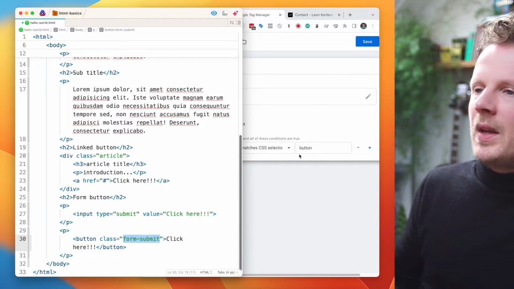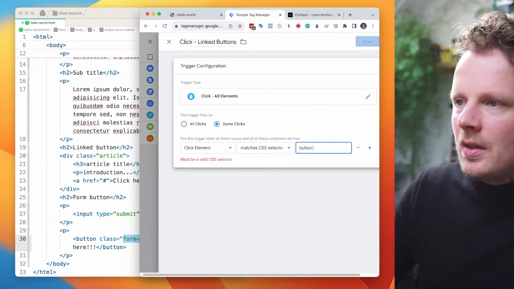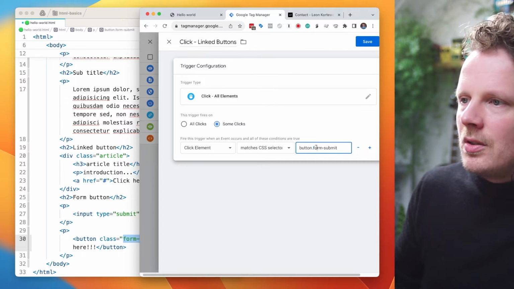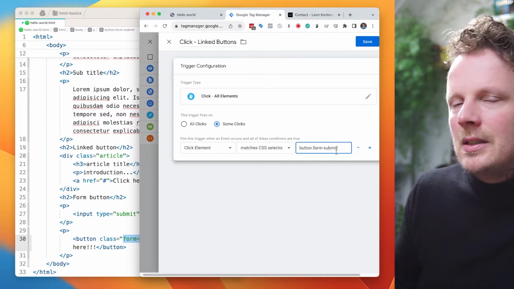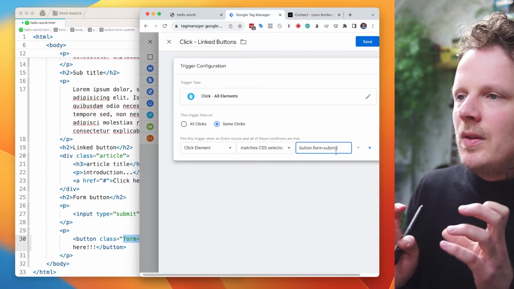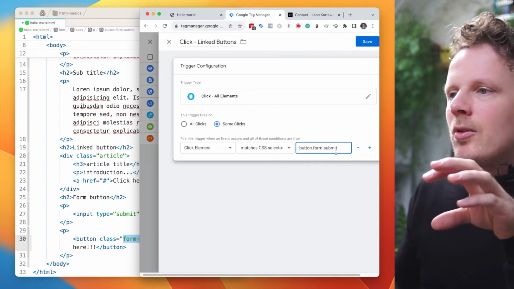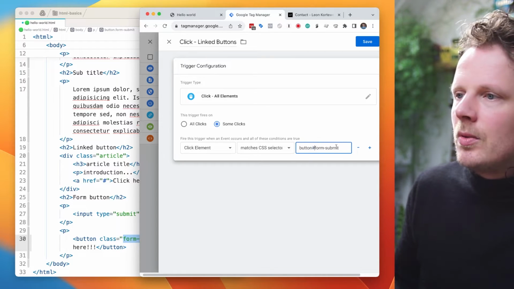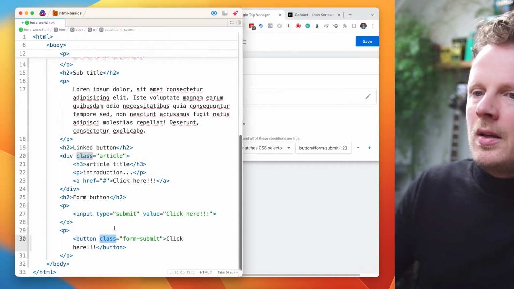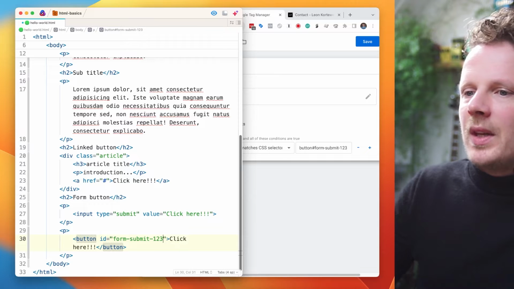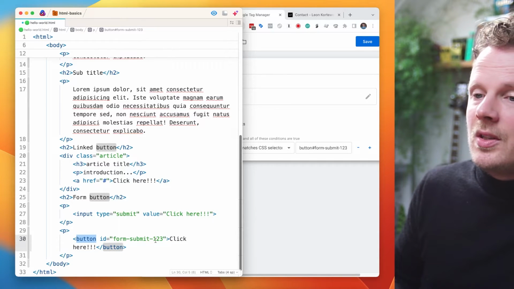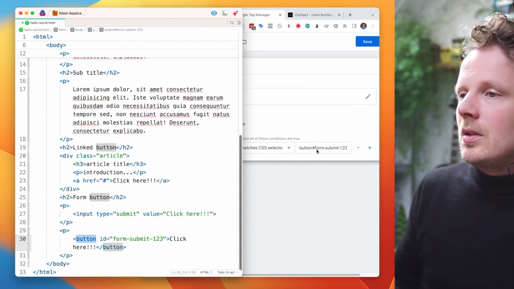I can say I want a button element that contains a class with form submit. So that way I'm making it even more specific. I'm selecting all button elements, but then only the buttons with a form submit class name on it. And this also works with IDs. So if I have an ID attribute and I want to select a button with this attribute, I can do it just like this.